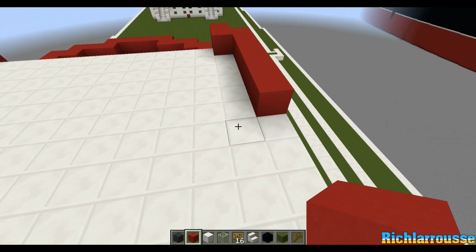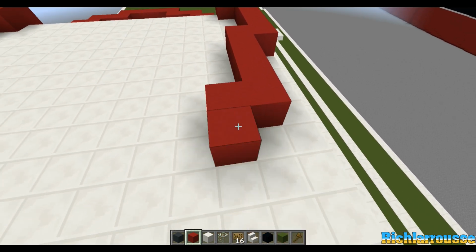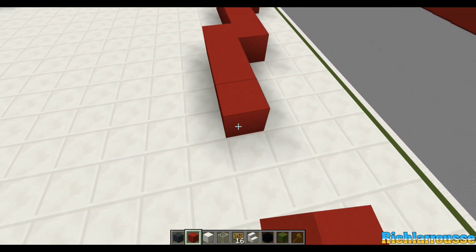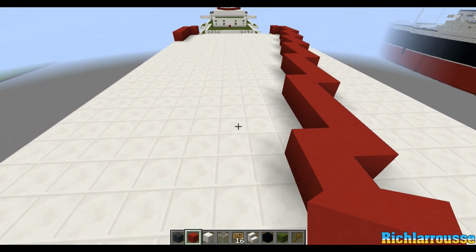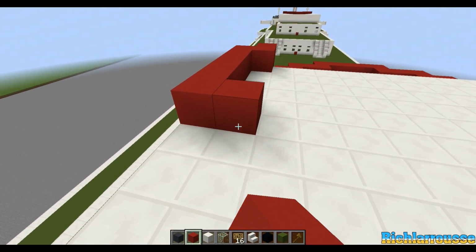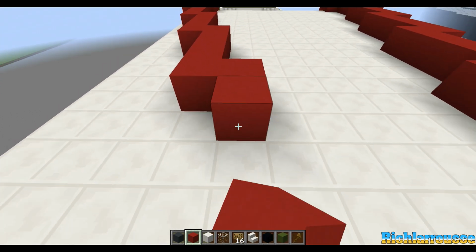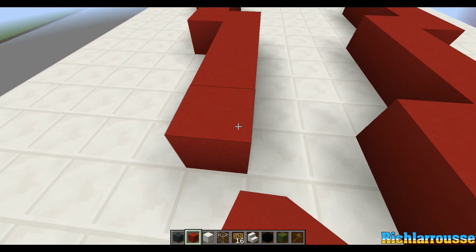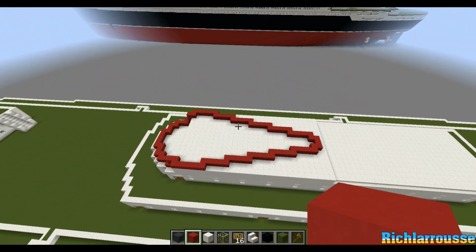And then after that you want the 5 rows of 5, sorry. 1, 2, 3, 4, 5, for 5 rows, plus 2. Same the other side. Build all the 5s, 5 rows, then 1, 2, 1. And there we go, there's funnel number 2's base sorted out.